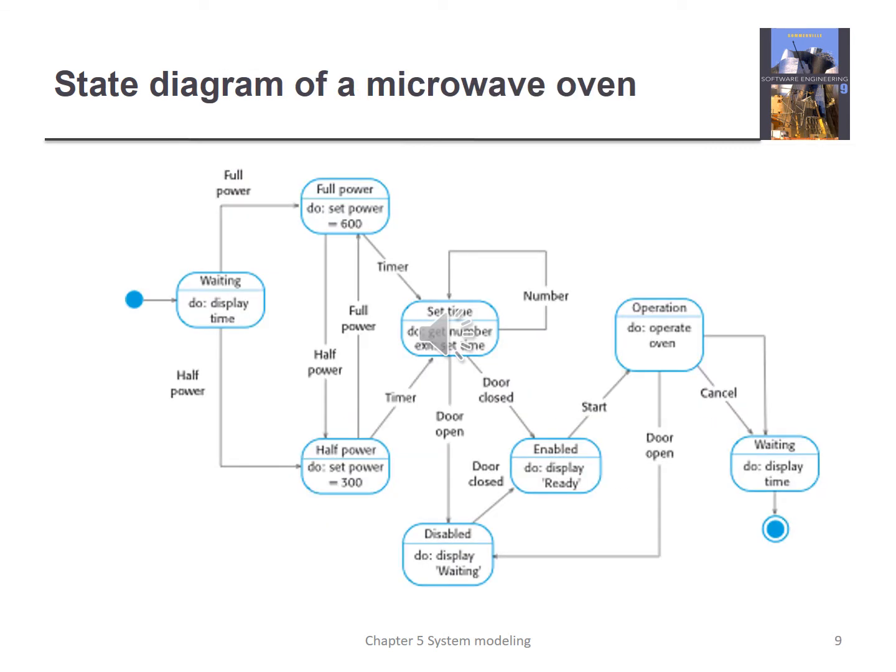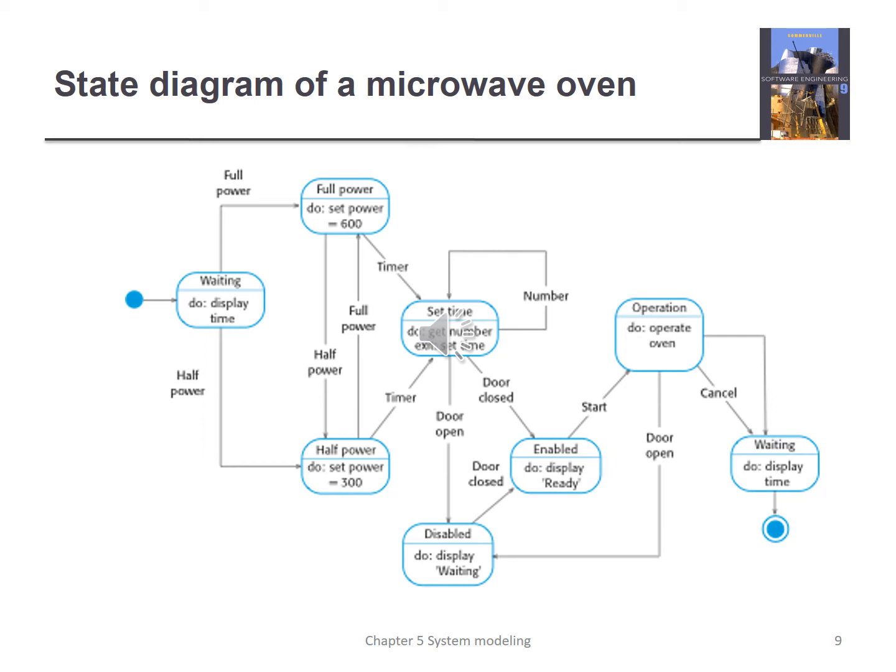Well, let's look at the state diagram of a microwave oven. Usually you go to the kitchen and you find the microwave oven in a waiting state. That's where the start node is, and you see the process sitting there in a waiting state. It's an idle state. If you don't touch it, it won't move to another state. But if you want to cook something in that microwave, you turn it to either full power or half power. Some microwaves are designed this way: full power, 600 watt, or 300.